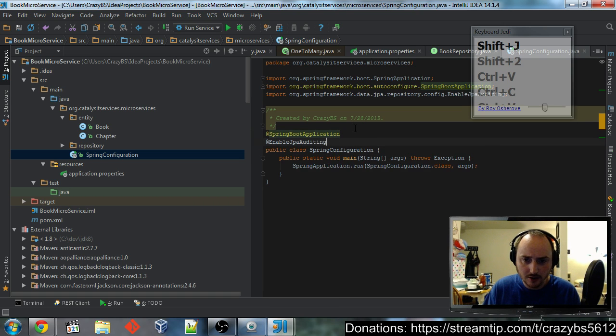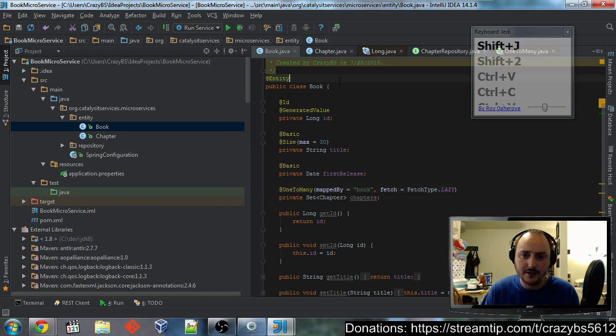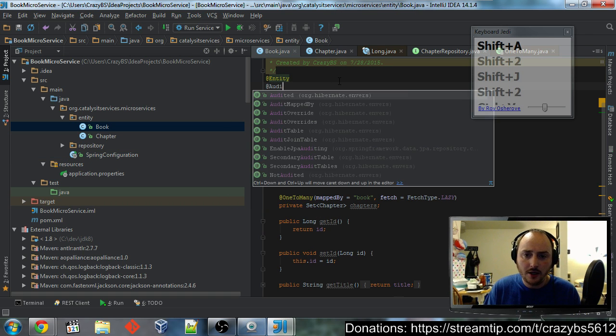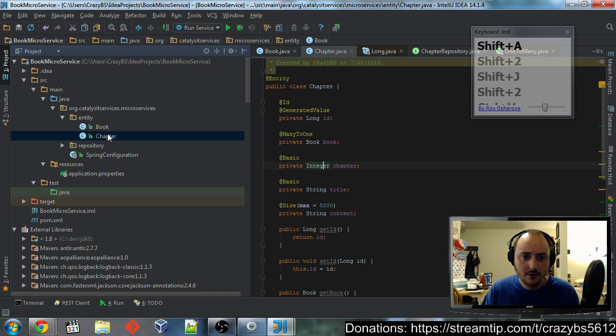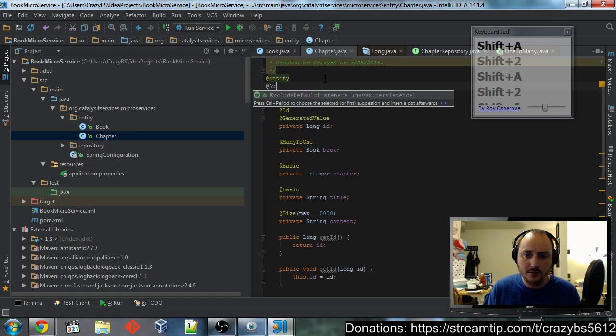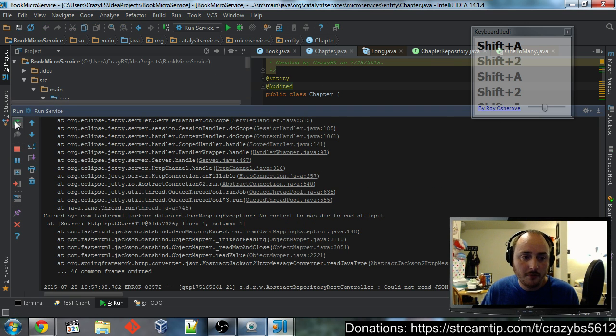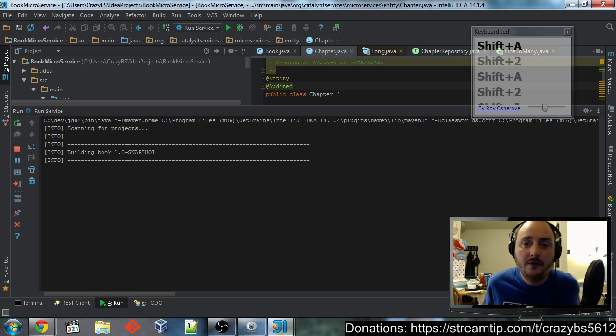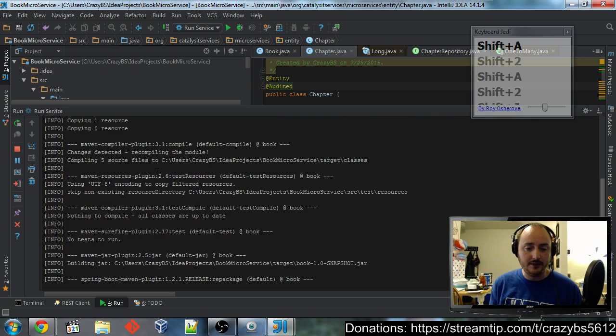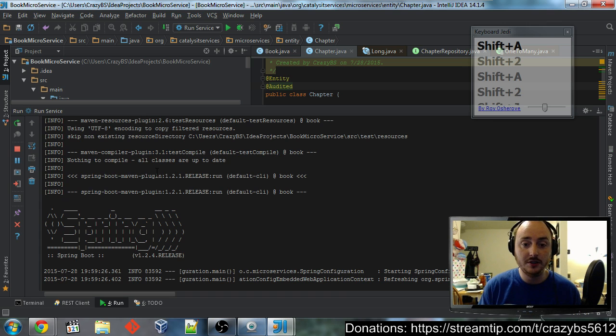Enable JPA auditing. And that's really all I do, except I've got to add @Audited to my classes. Now, I have audit tables created. So every edit, every create, every delete is actually going to leave a trail of versions around.